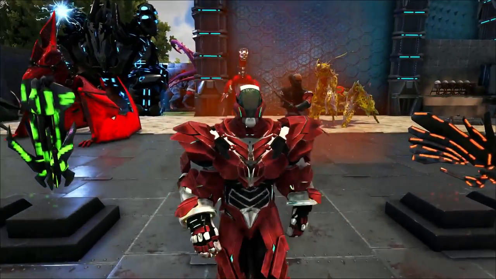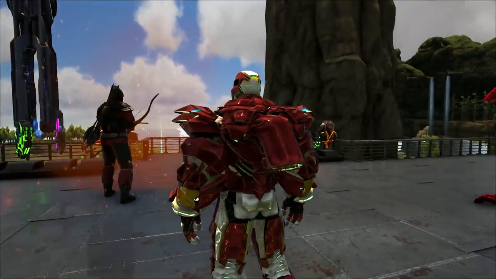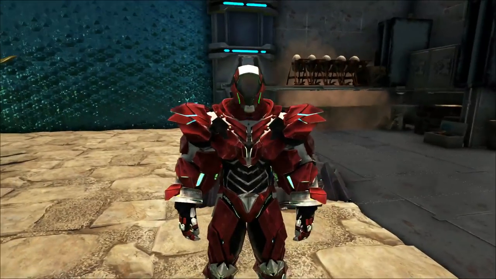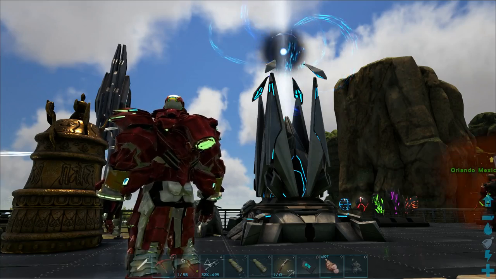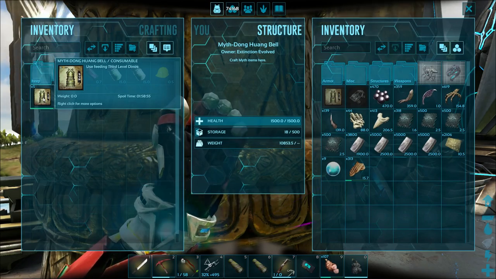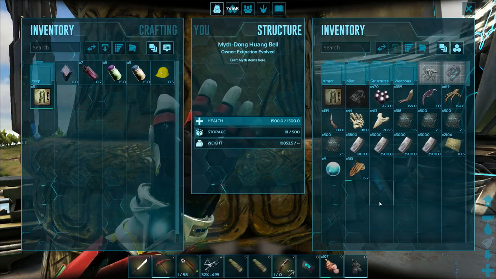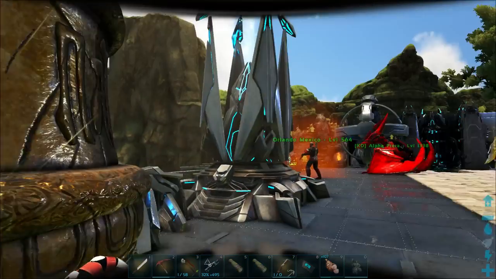We are going to be unstoppable, gentlemen. Absolutely unstoppable. So, you know what? We're going to have to test this out. I really wanted to have this full suit so that we could go out taming with just the tech suit and not have to bring any dinos with us in case some type of shenanigans happen. Seriously. I crafted up a couple more of the Myth Dung Hung Bells. That's right, because of course all of ours spoiled since last episode. So pretty cool. Pretty cool indeed.